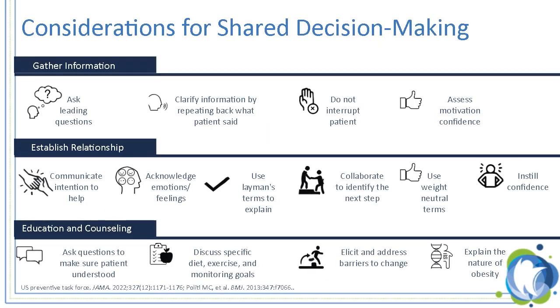And finally, considerations for shared decision making. Remember that you are part of a healthcare team. You also have to know the resources around you. If the patient is coming in and they might have accessibility issues that are related to social determinants of health, such as transportation issues or access to fresh fruit and vegetables, knowing the resources around you is super important to have a full, well-rounded approach to the patient's approach to change.